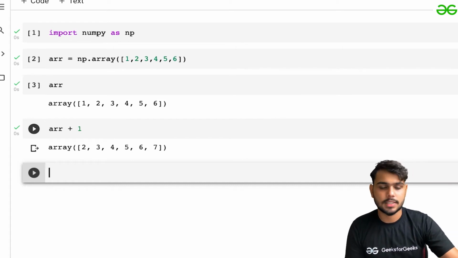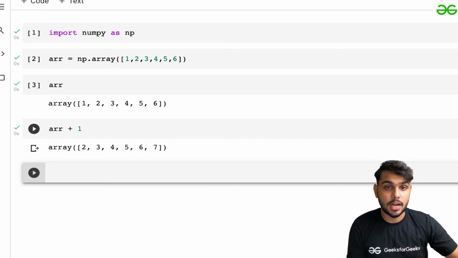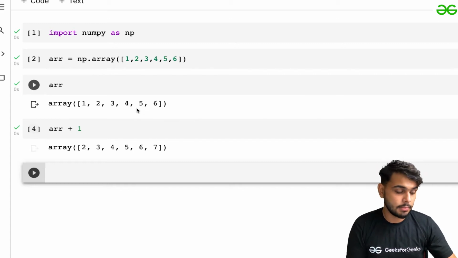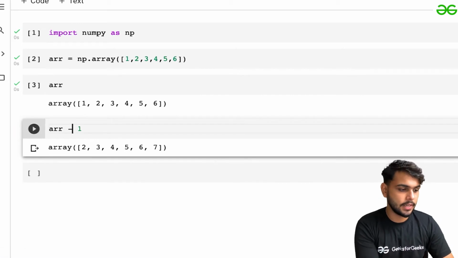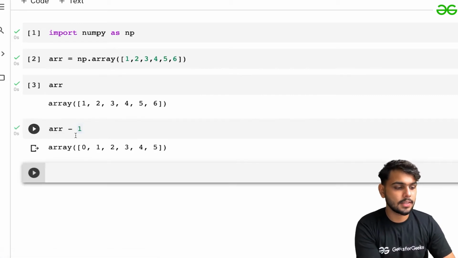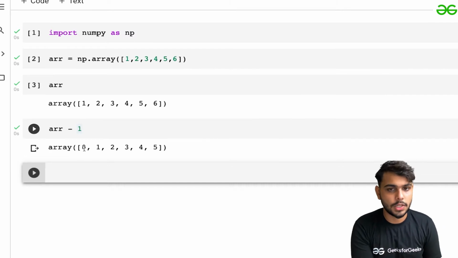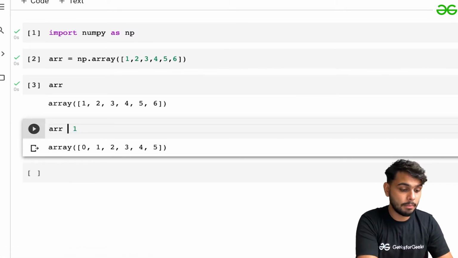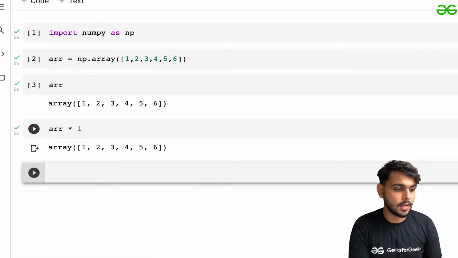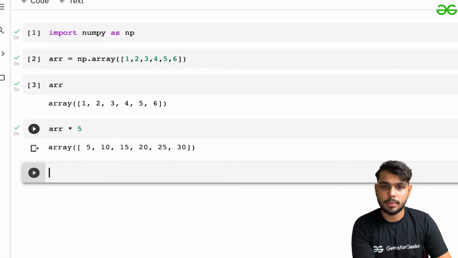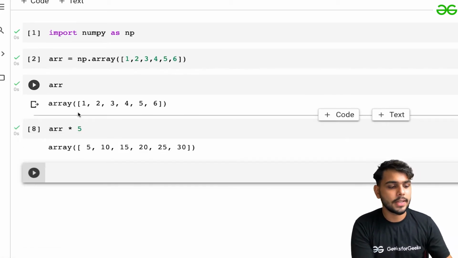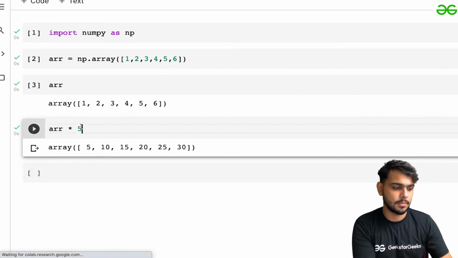And this is the final output that we have: 2, 3, 4, 5, 6, 7. Means all the elements have now been added up by 1. We added 1 to all the elements in an array. Similarly, we can subtract from the array as well. I have not updated anything, right? So if I want to subtract 1, this is what we will get: 0, 1, 2, 3, 4, 5. Similarly, we can multiply. After multiplying by 1, we will get the same elements. But let's suppose I'm multiplying all the elements by 5, then I must have 5, 10, 15, 20, 25, and 30. These are all the elements that I will have at the end if I am multiplying them, right?